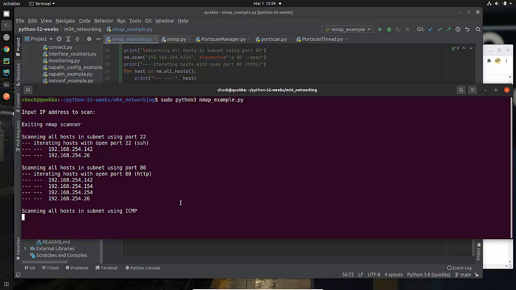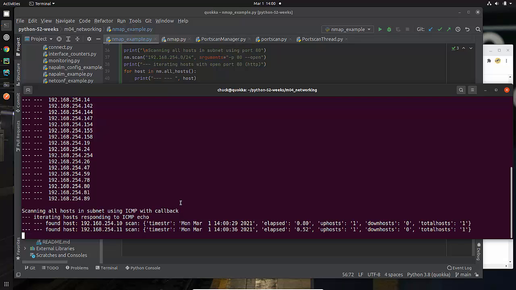Now, right at this point, it's actually doing discovery using ICMP ping. So it's going out to every device in the subnet and doing an ICMP echo request. And for those devices that respond, it's storing them up, and it will allow me to print them out as soon as it is all completed. And that's what you see right there.